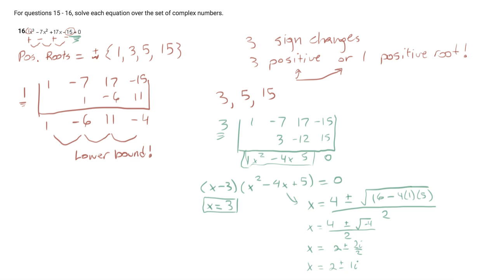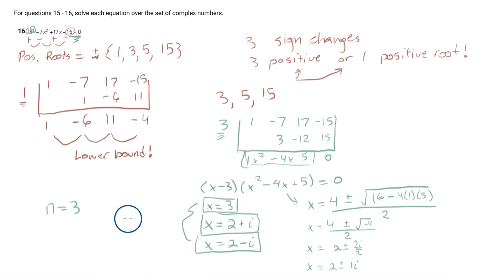All right, looks like we found our 2 other solutions. So we're going to have a real solution, x equals 3. We're going to have 2 plus i as a complex solution, and we're going to have its conjugate, x equals 2 minus i. Again, that should fit our fundamental theorem of algebra, which states that we should have 3 roots in total. Remember, that doesn't specify whether we have positive, negative, or complex roots, but we've solved for them here. This would be your answer.